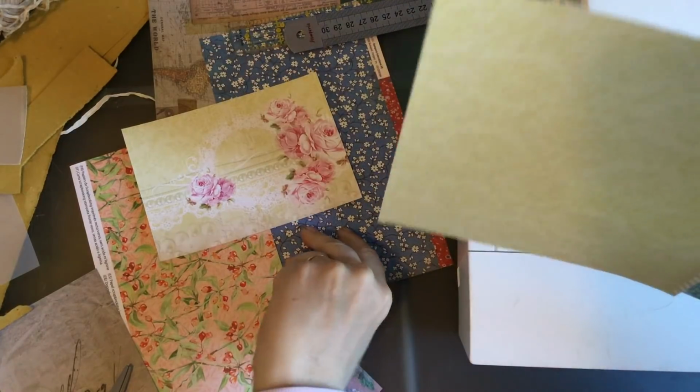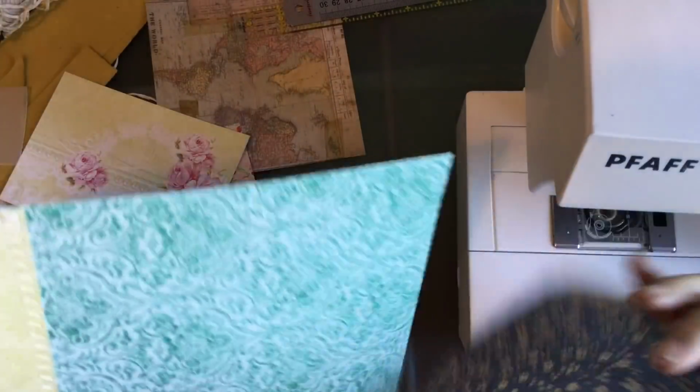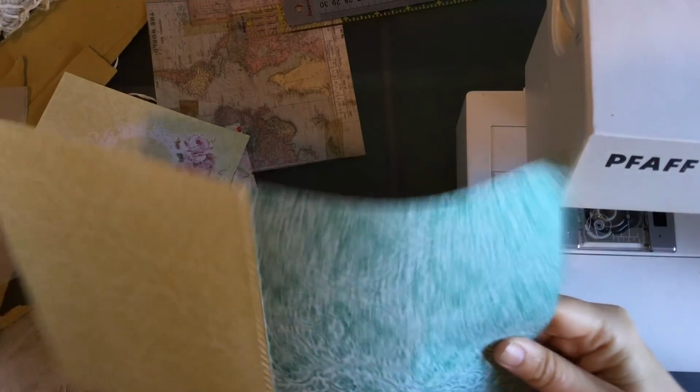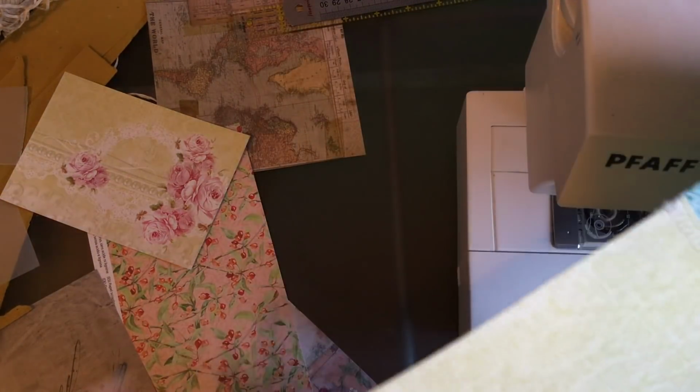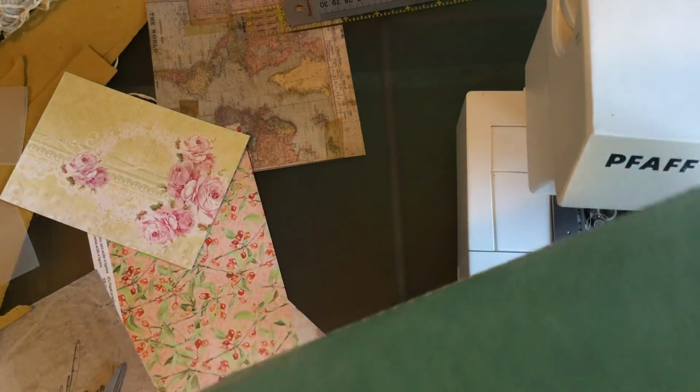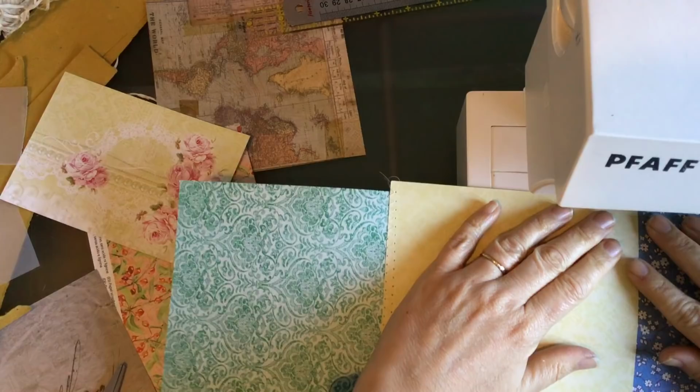So, I think I would like, as I mentioned before, I don't have very exciting scraps. I do like those two colours too. I think that's a bit much though. Maybe we'll go with this one. And on the other side, yeah, that'll do. Okay, so I'll just put this one. Actually, it's probably smarter to go there so I don't have so much going in my sewing machine.